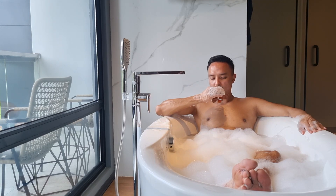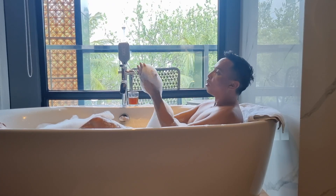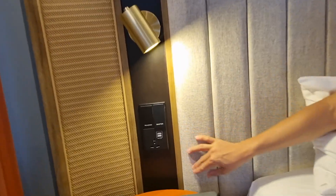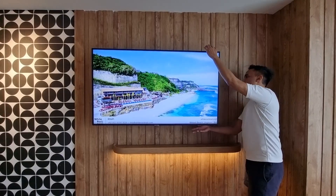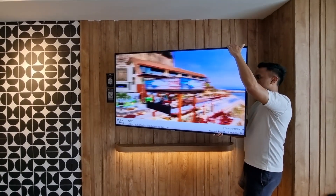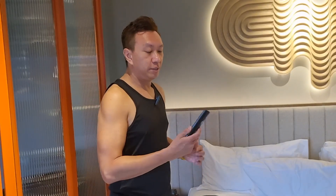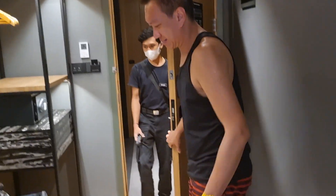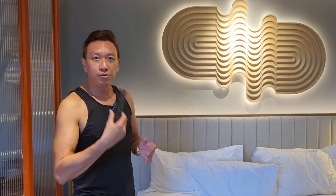Here's Adil having some me-time in the beautiful bathtub, sipping on some dubious-looking drink, while unsuccessfully replicating a shower advertisement. The bedside panels come with USB charging points and universal power sockets, a standard of modern hotels. The 49-inch smart TV can be swivelled to face the bed and easily screen-mirrors from your own phone or laptop. However, as with most modern technology, it is not fail-proof, so we had to call for help. It was a really fast and efficient service by the engineering team — they came up within about 5 minutes with a brand new remote that works.